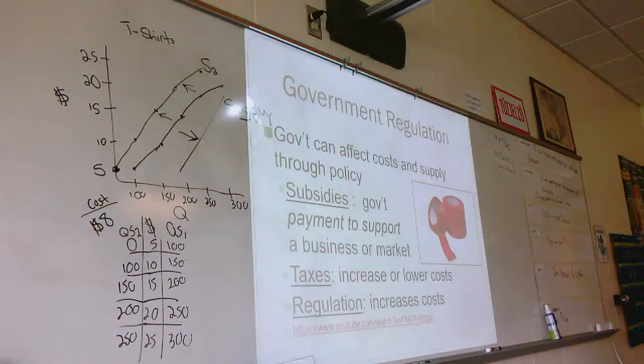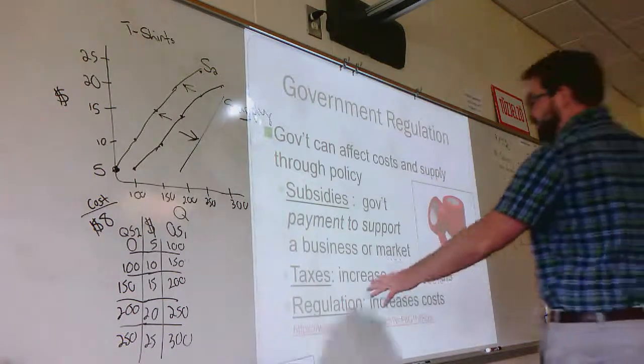And the opposite's true of tax breaks. The government gives you tax breaks on things they want to encourage, like going to college or joining the military or donating things to charity. And so by lowering your taxes if you donate to Goodwill or the Red Cross, they're hoping to increase the amount that people donate. And they also influence the supply based on regulation, right?